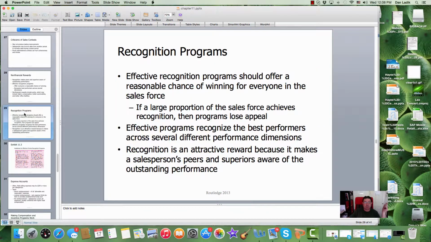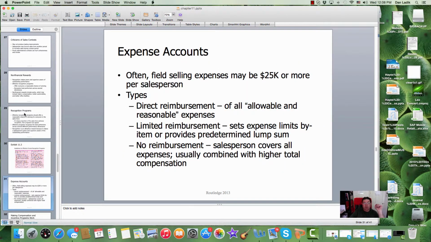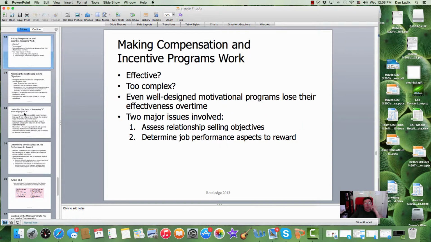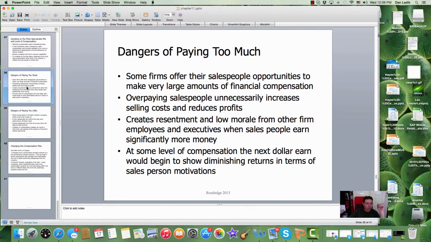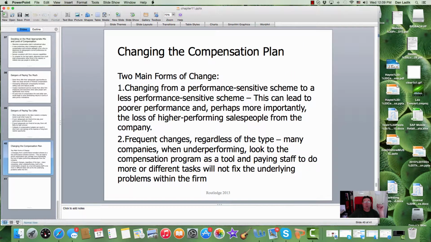Getting a better expense budget is certainly a financial reward. It's not a direct financial reward, meaning it's not part of your salary, but it's certainly an awfully nice perk. Getting tickets to games or a gas card or an automobile or keeping your frequent flyer miles. I mean, there is definitely a financial tie to them. Maybe what they should call them is salary and non-salary rewards, and then non-financial rewards. But the book doesn't define them that way. I think that's all I really wanted to hit here. Let's go into your questions.